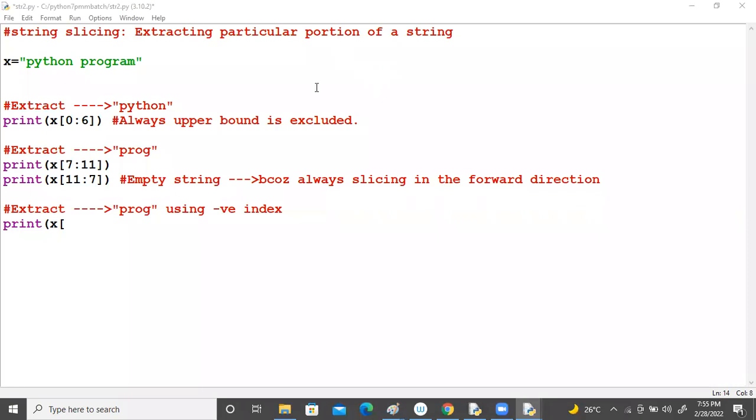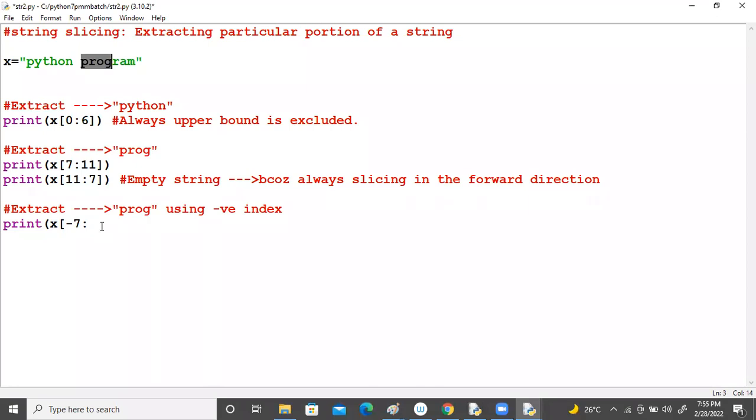It is -8 to -4. Observe this: -1, -2, -3, -4. -7 to... if you are at -7, this is -1, 2, 3, 4, 5, 6, 7. -7 you want, -6, -5, -4.